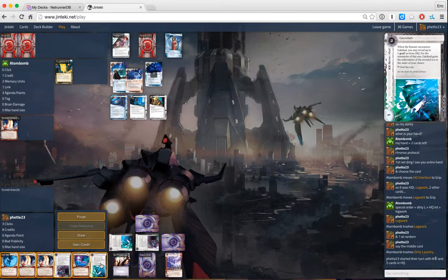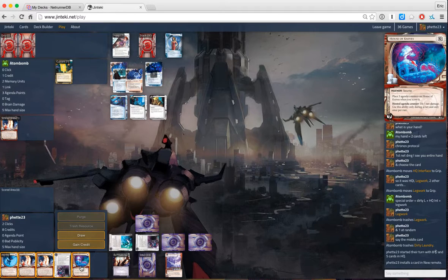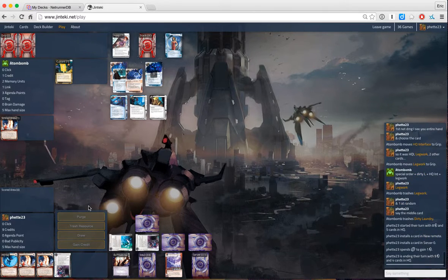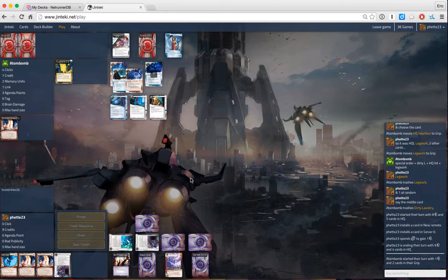So I finally get that resolved. I draw into a Galahad, which is nice. Let's put it in a new remote. Let's put House of Knives in that remote. And let's click for a credit. I think this is a scoring window. They're going to want to draw up and they only have one credit.